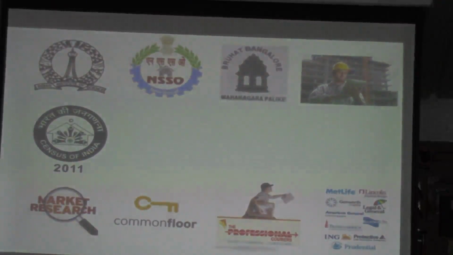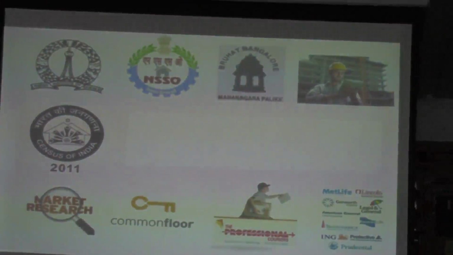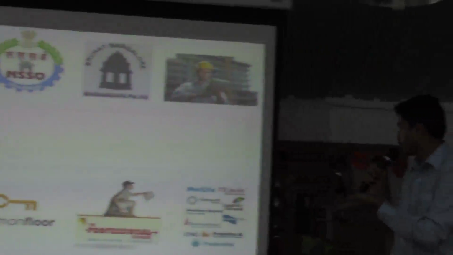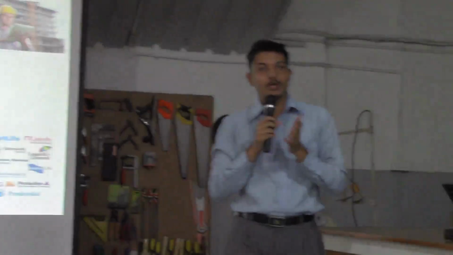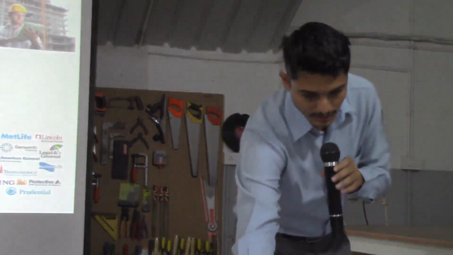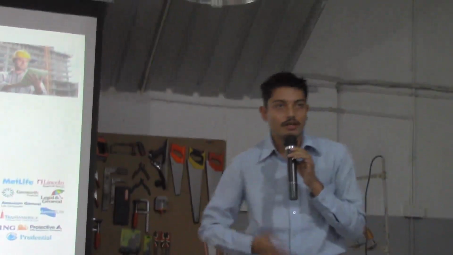So if you see, there are lots of organizations. It can be the government, it can be market research, construction, couriers. Everybody is doing one common thing, and that is to collect data, and that is field-based data collection. So sensors are coming up, but even before sensors, everybody is doing this manual method of data collection.